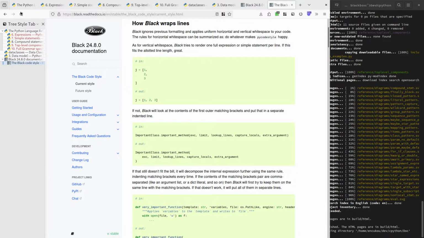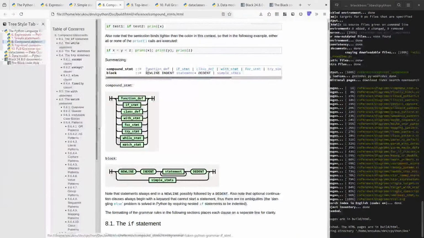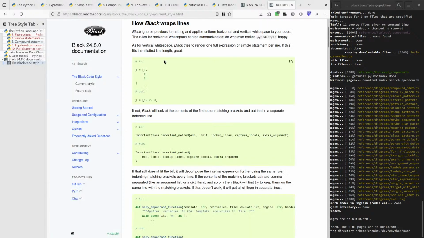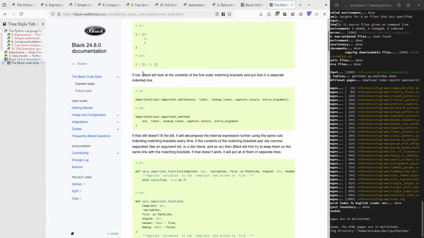Yeah, I guess that's good to start with. So if anything we want formatted fits on one line, it'll stay on one line. Otherwise, Black will look at the contents of the first outer matching brackets and put that in a separate indented line.